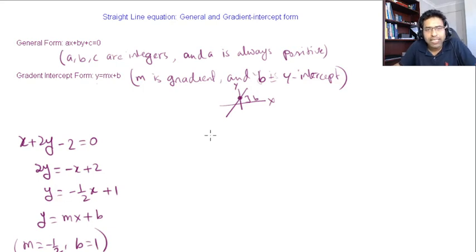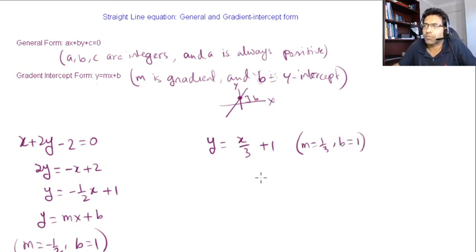But if I take another example, let's say we have y equal to x over 3 plus 1. This is already in the gradient form y equal to mx plus b, and in this case m is 1 over 3, right? So we can just write m equal to 1 over 3, and we know that b equal to 1. So basically the equation is given in gradient intercept form. And if I ask you now to convert it to general form, we have to eliminate the fraction. As I said, it cannot be a fraction.